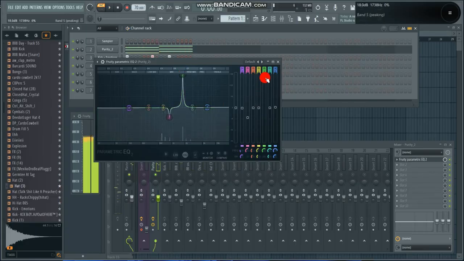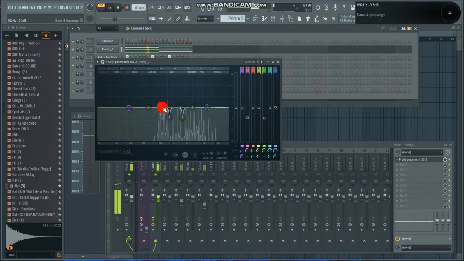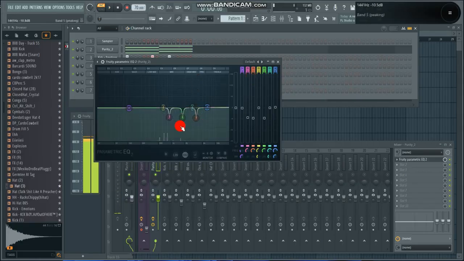If you are using headsets or high quality speakers, you can hear the sounds that I'm picking up. You have to remove this one also. You have to remove this one also.